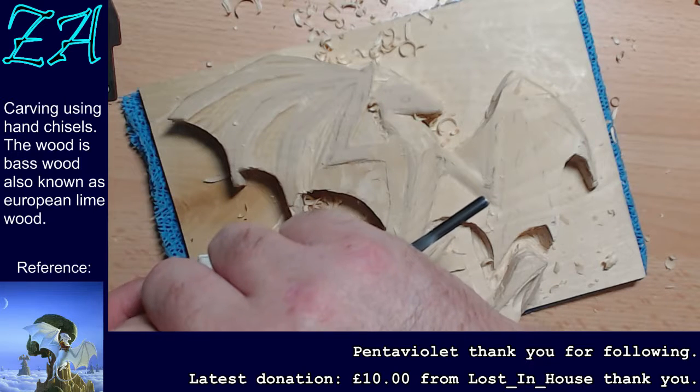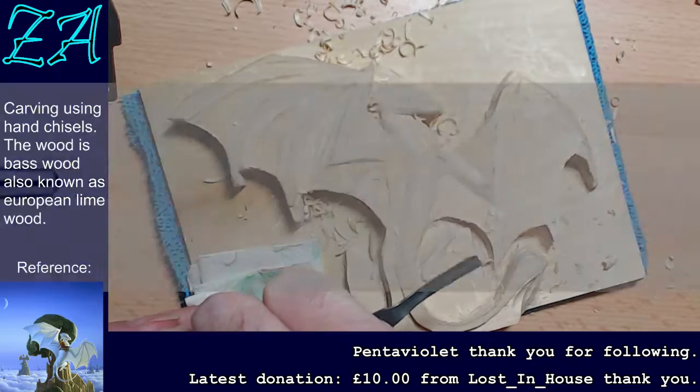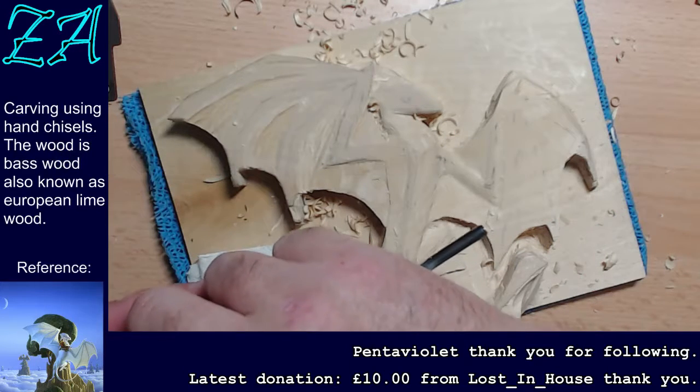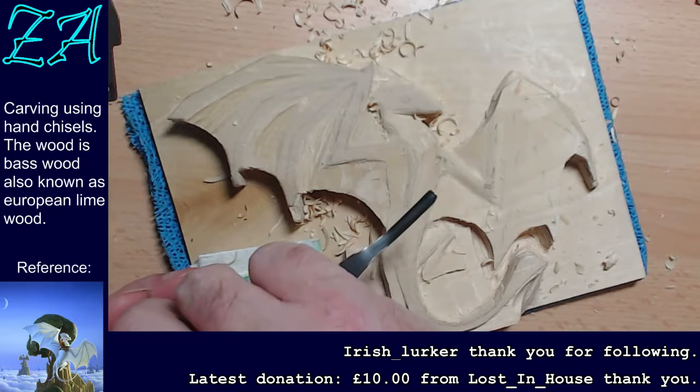Reminds me of Skyrim. I haven't really looked at Skyrim. Does this look like a Skyrim dragon, Irish Lurker? And welcome to the stream. Good evening. Irish Lurker, thank you also for following. That is most fantastic of you. Thank you very much, I do appreciate that.